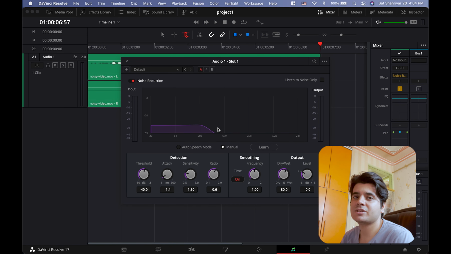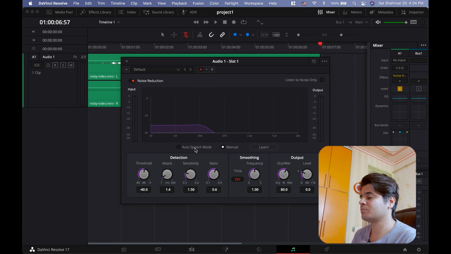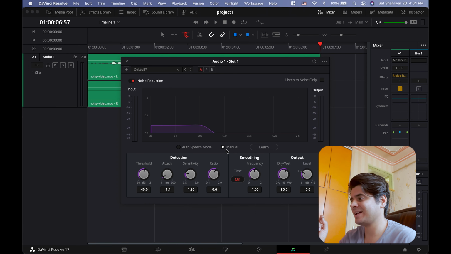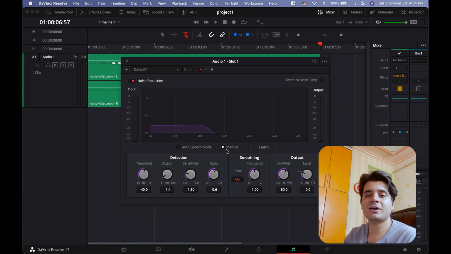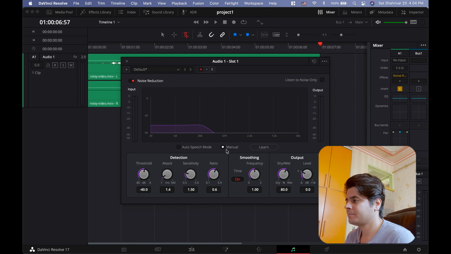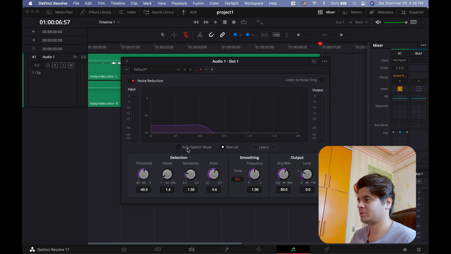As you can see, the noise reduction config dialog has popped up, and we can see the preset configs, and we just want to leave it alone and do our noise reduction. For this purpose, we have two options. One is manual, and the other one is auto speech mode. In manual, we do the same as we did in the previous section. We just select the noisy part of our track, and the app will learn how to set the configs for denoising our track. But for now, I'm going to select the auto speech mode and make sure to turn on the noise reduction as we did. Let me play the audio now.